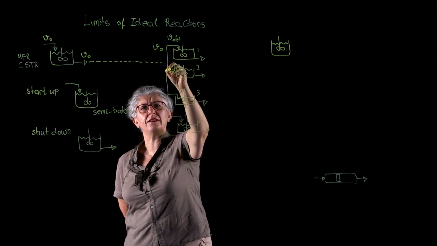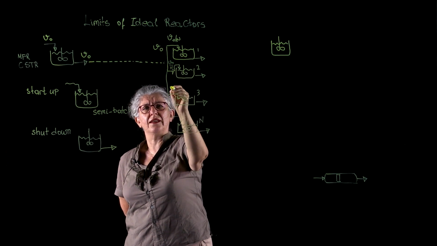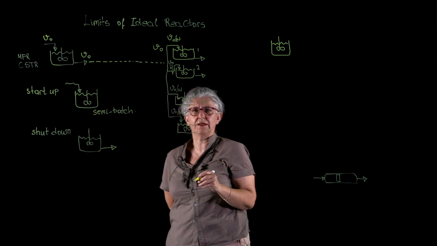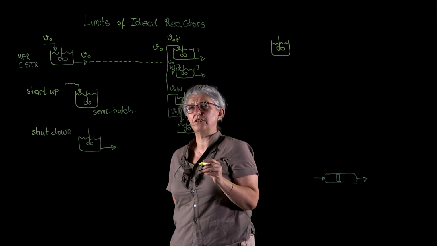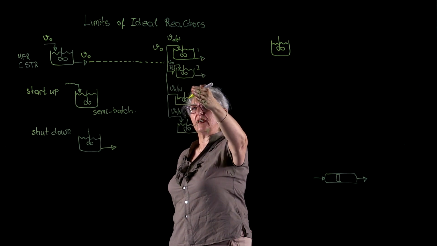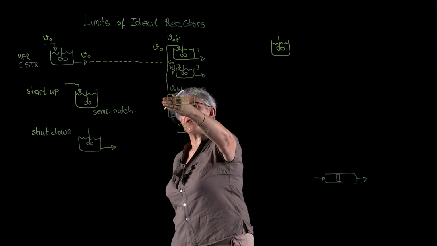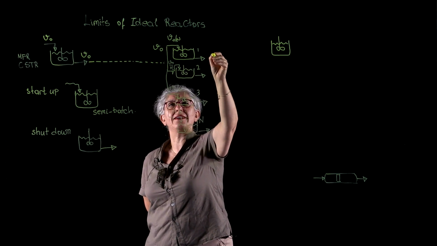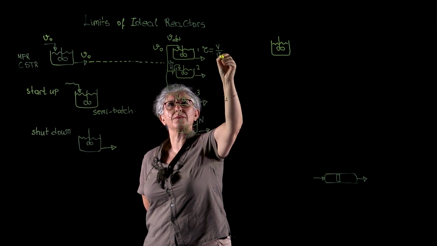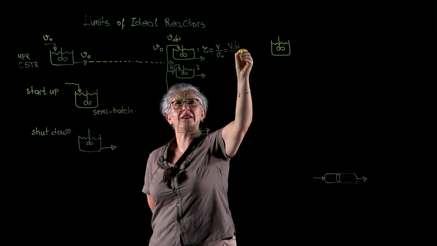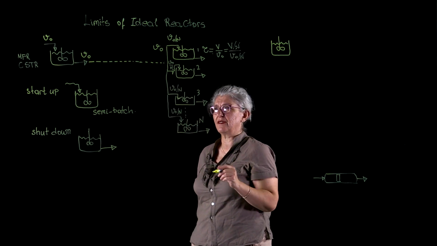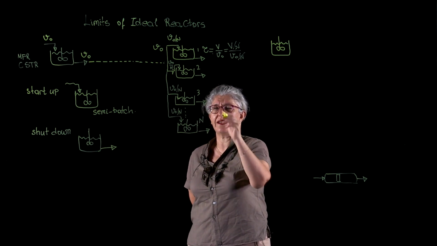Each of these reactors receive V0 over n volume of the reactant. This is the parallel operation, and when we are using these reactors in parallel, we have divided the size of the reactor by n, we have divided the volumetric flow rate by n, and each of these reactors have space-time that are equal to tau. Tau was V over V0, and it is also V over n divided by V0 over n, where n's cancel. So we are giving sufficient space-time as in the original reactor, but we have n reactors in parallel.